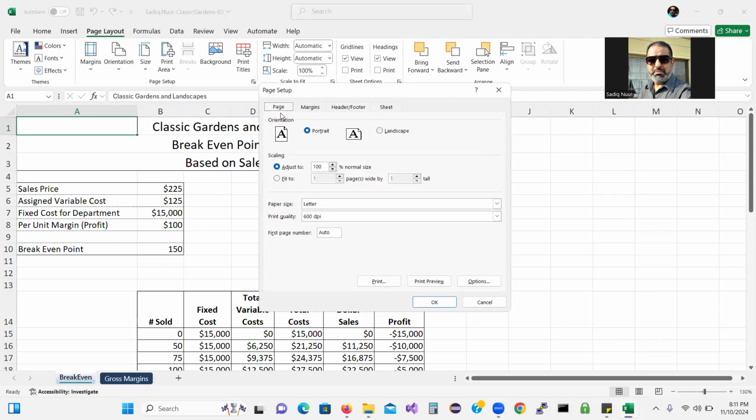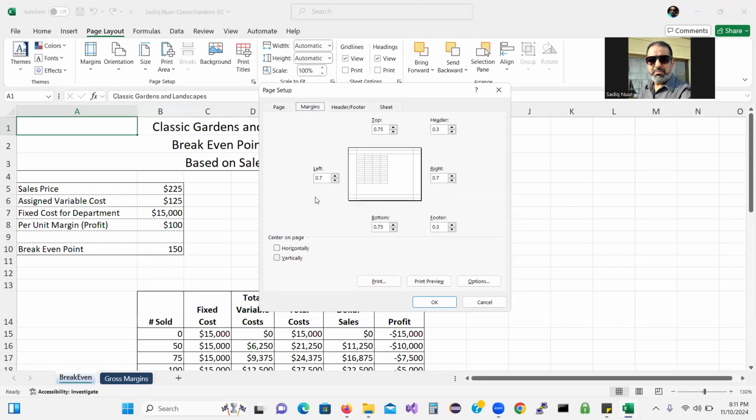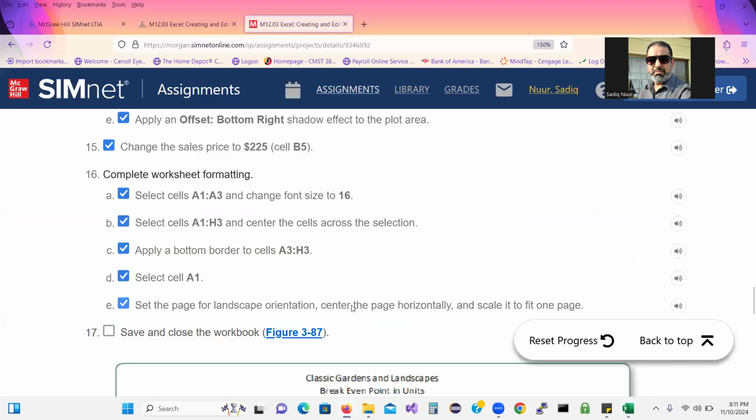And then we want to change the page orientation to landscape first. Second, we need to go to the margin and we want to center it horizontally. Let's read again. Center the page horizontally and scale it to fit one page.